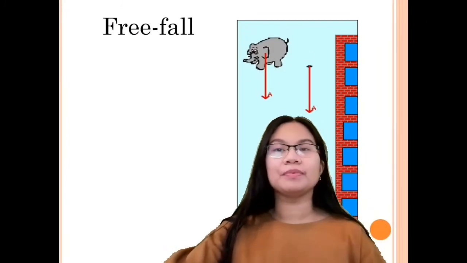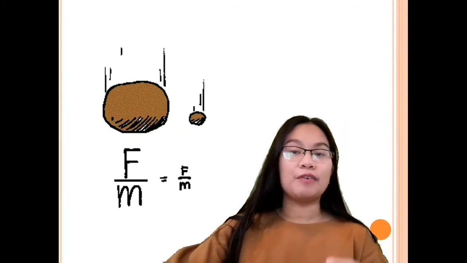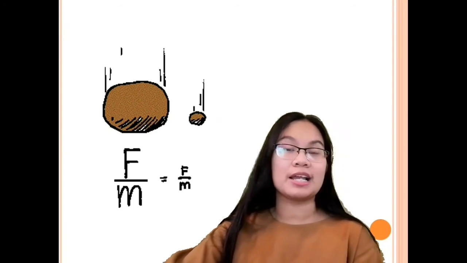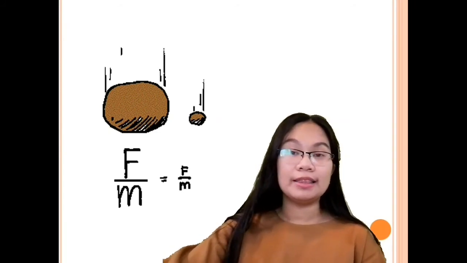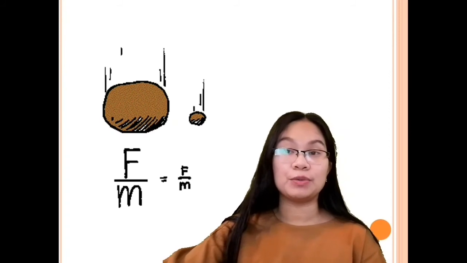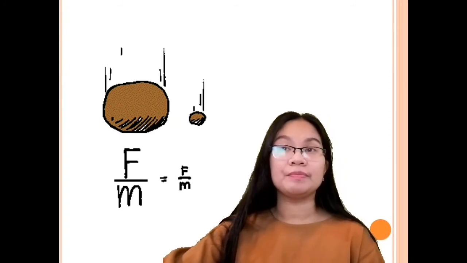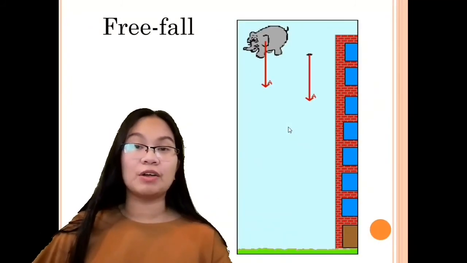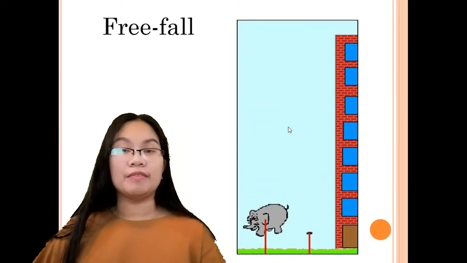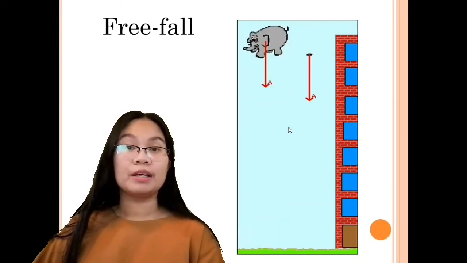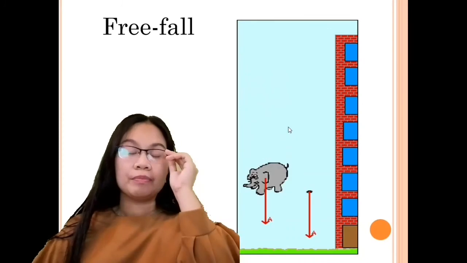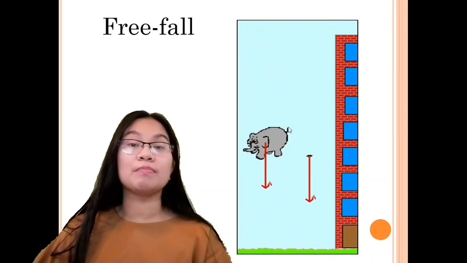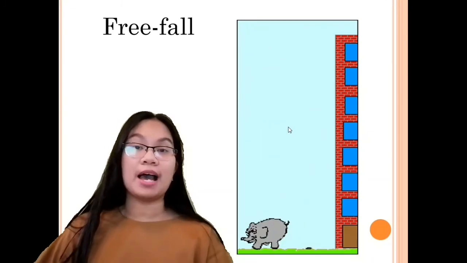Okay, let's check why. Take note also that the force acting on the object is equal to mg. So that's the mass times the acceleration due to gravity. And then, it's inversely proportional to the mass. However, let's go back on this. The gravitational force exerted on the elephant is higher, but the gravitational force exerted on the pebble is lower. Therefore, that weight or that gravitational force is compensated also by the mass, so they can have the same acceleration.